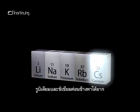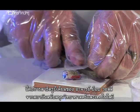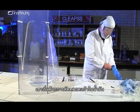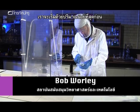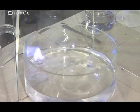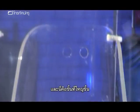Rubidium and cesium are quite difficult to get hold of. They're not banned, but you should consult an organisation like CLEAPSS before attempting them. Here's Bob Worley from CLEAPSS with rubidium. He started by breaking the glass vial under oil. This is the smallest amount going in first. And here's a bigger piece.